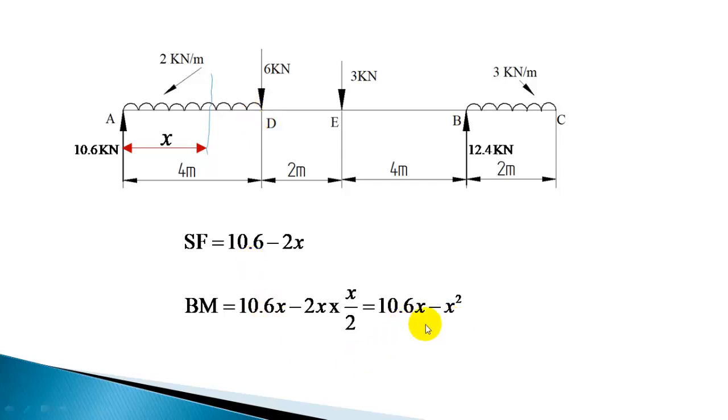So this equation I have written to show that the bending moment variation is parabolic, because you have an x square term in this, so it is a parabolic equation. So the bending moment variation is parabolic, so you should plot it by a curve. The bending moment is varying from 0 to 26.4 at D. So the variation is going to be a parabolic variation, a curve. You have to plot it by a curve from 0 to 26.4.